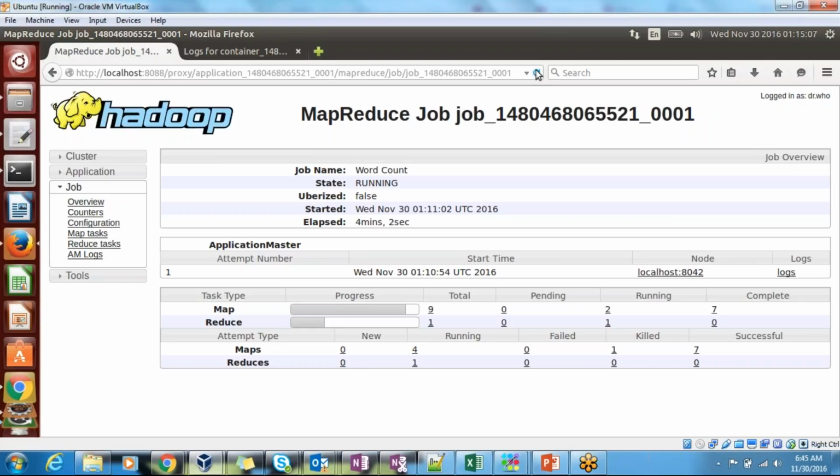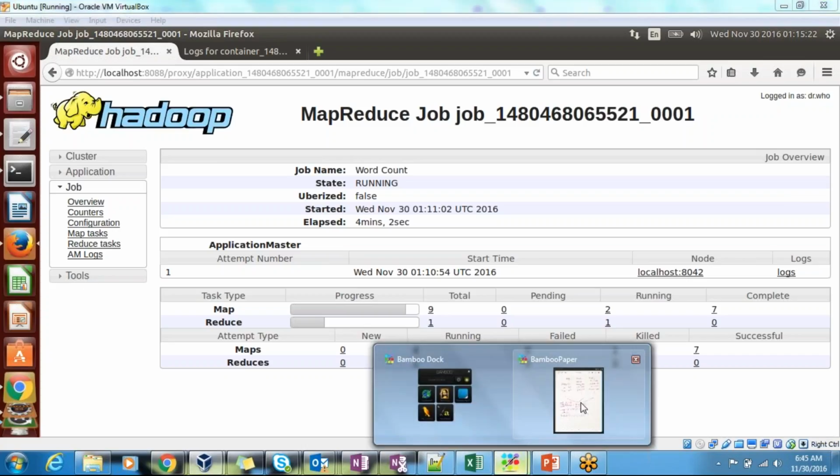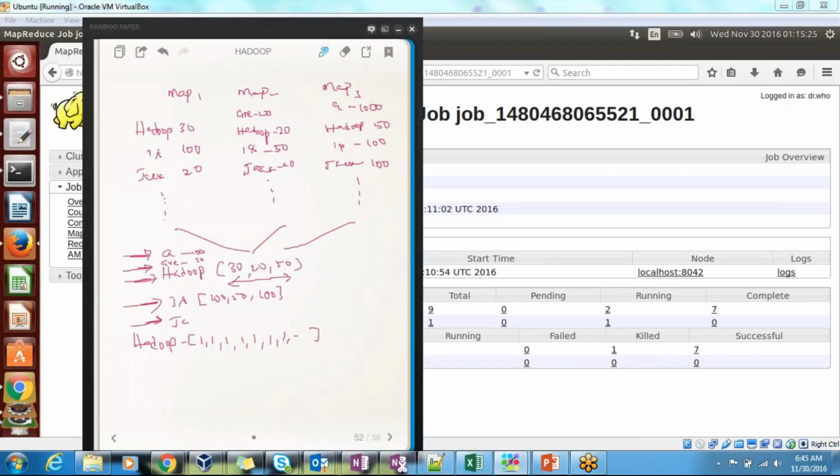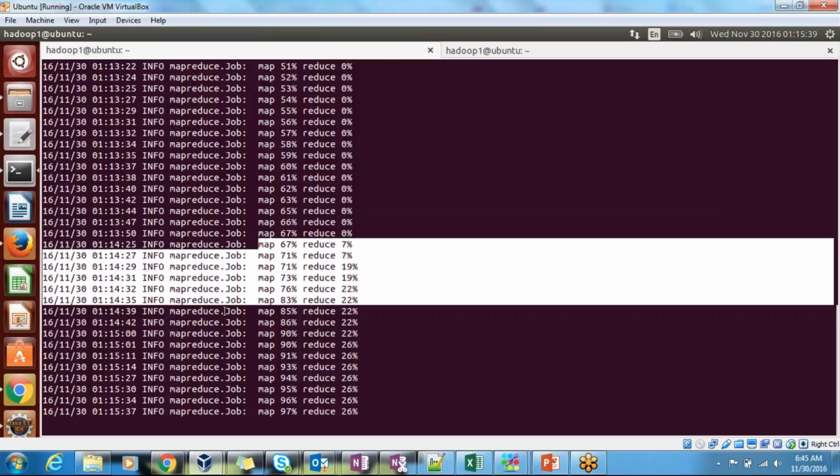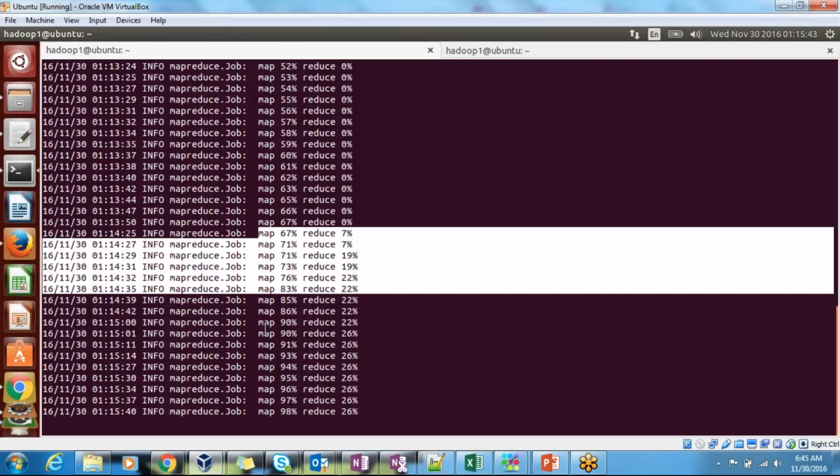So what happens is when the map starts emitting the output, it does not wait for all mappers to complete the job. As soon as mapper 1 has completed its task, it will start collecting the data. It may be that others are still running. Collecting means copying. It will copy to some place where the sort and shuffle has to be done. So the copy phase, the collecting phase, also comes under the reducer only. That's why before your mapper completes, your reducer is already running.